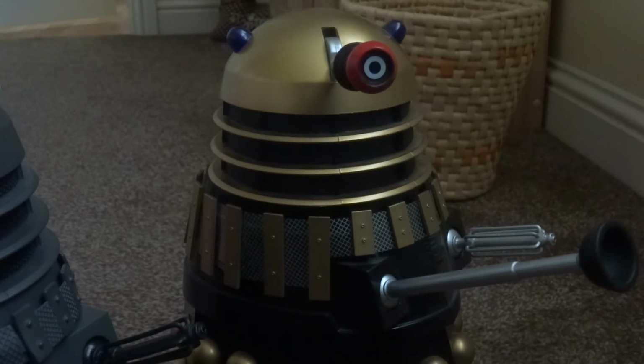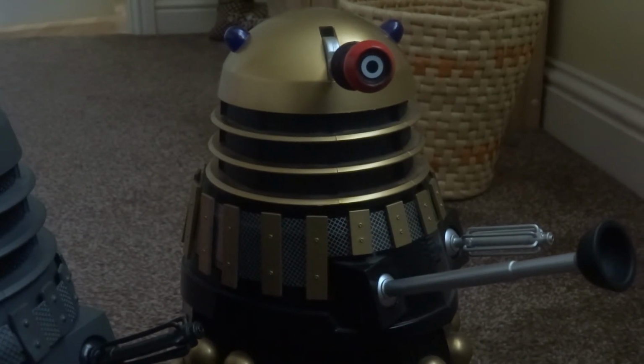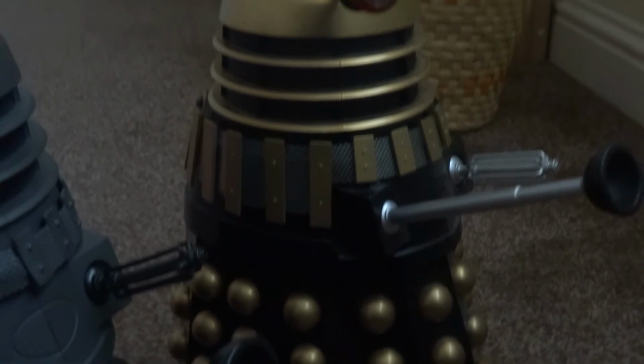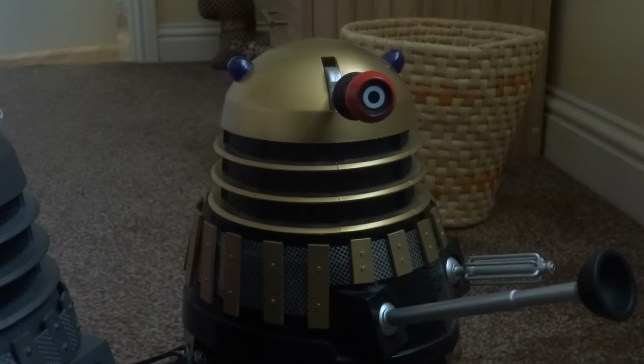I mean, they took the moulding, and they've got all the colours right. You know, let's say that they have got all the colours right. So, what can I say other than they were doing their best with what they had. I'm sure if it had the movie Dalek base that they started introducing with the 12-inch movie Daleks later on, they'd have a bit more accuracy and also a more accurate eye. Because if they'd used a movie Dalek eye that was just plain white rather than the pupil one, then maybe you'd be convinced that it was the torch.